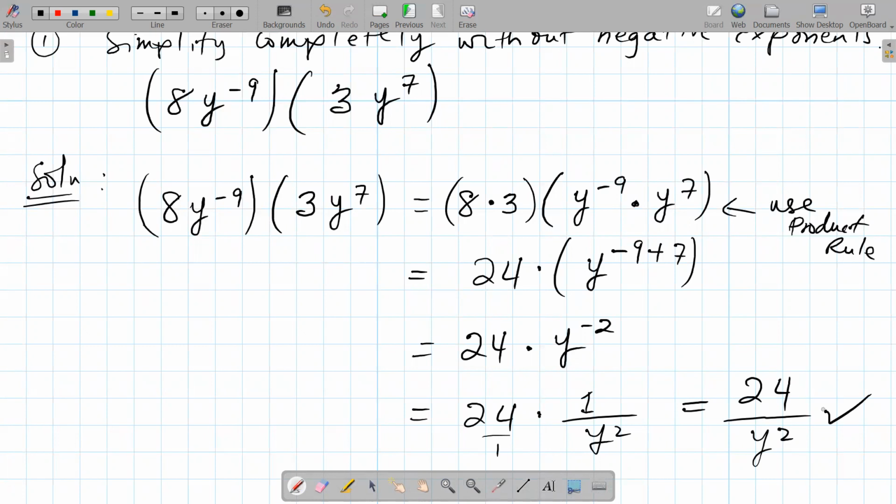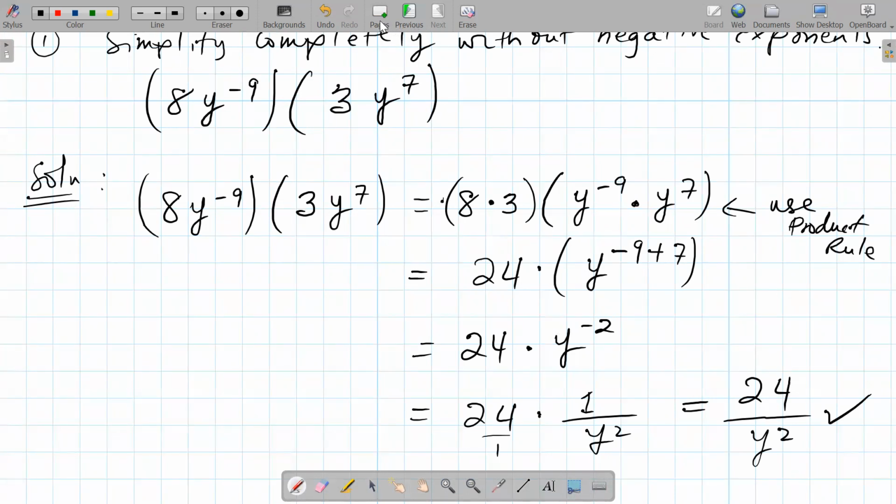You should be able to do this easily. Look at it carefully. Coefficient first. Multiply the coefficients, the numbers in front of the variable. And then also multiply the exponentials because they have the same base. You just use your product rule to combine them. And then if you are getting a negative exponent, you have to use the negative exponent rule to change it back to what? A positive exponent. And that means that it's going to change its position. All right, I hope this works out.